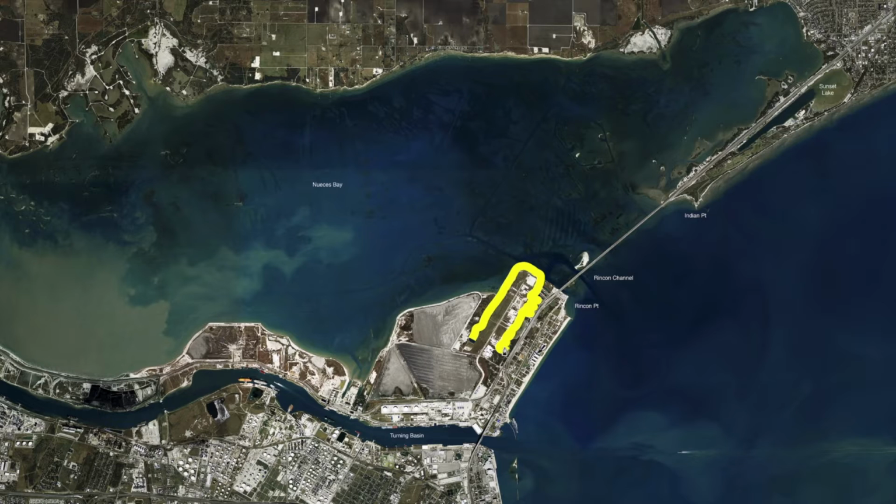Sometimes that north wind will blow all the fish back into this little cul-de-sac and kind of stack them back. It's like catching fish in a barrel back here. But don't bypass these, especially on a real cold windy day. You can put your boat in the water here, turn the corner, and you're immediately in a lot of good fishing area, and you can fish both of these. You could spend all day in here catching fish and never have to worry about fishing the rest of the Nueces Bay when it's all muddy.